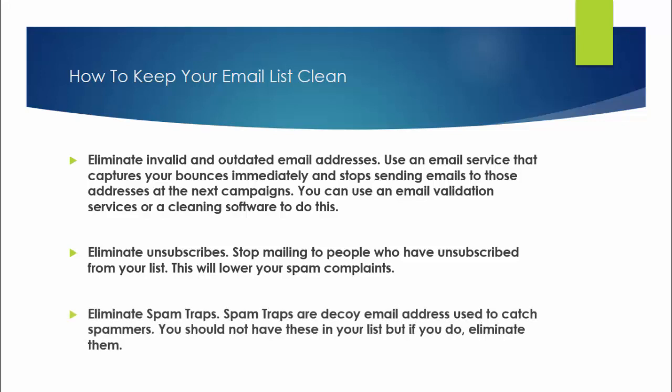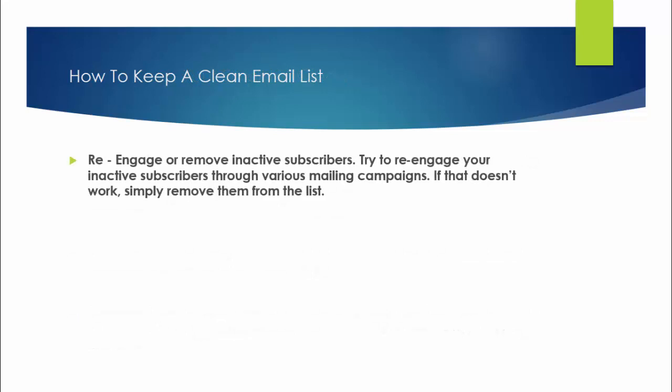Eliminate spam traps. Spam traps are decoy email addresses used to catch spammers. They are very often used by different services in order to catch spammers. You should not have these on your list, but if you do, eliminate them right away. Re-engage or remove inactive subscribers. Try to re-engage your inactive subscribers through various mailing campaigns. If that doesn't work, simply remove them from the list.